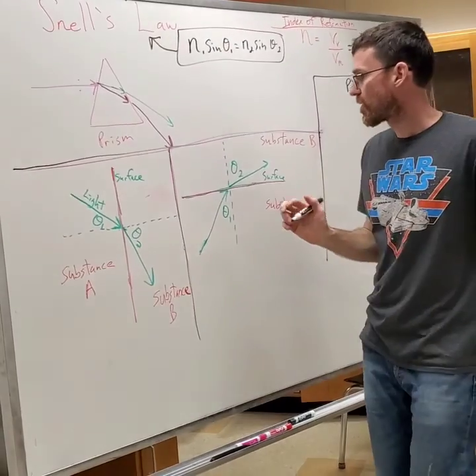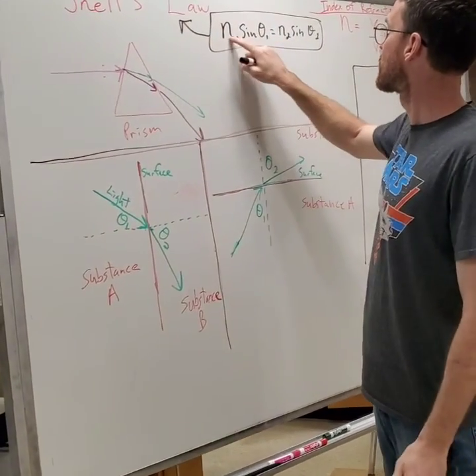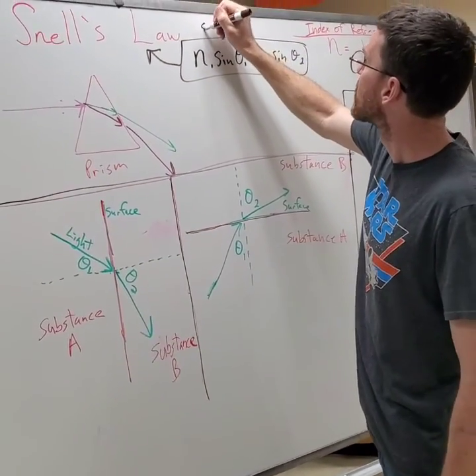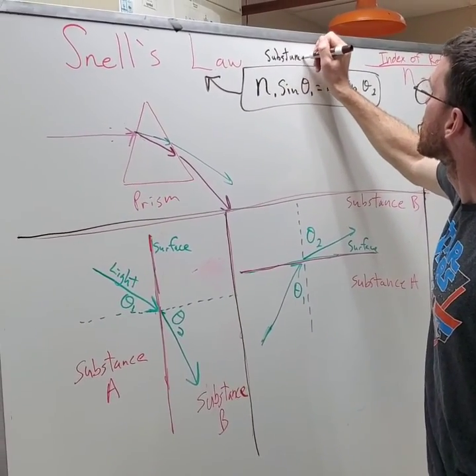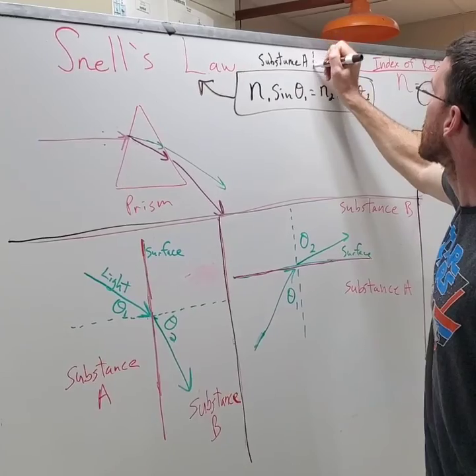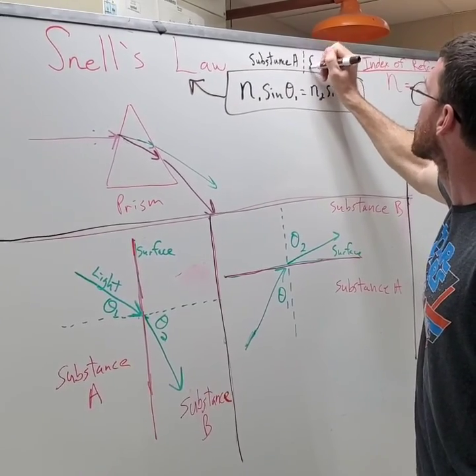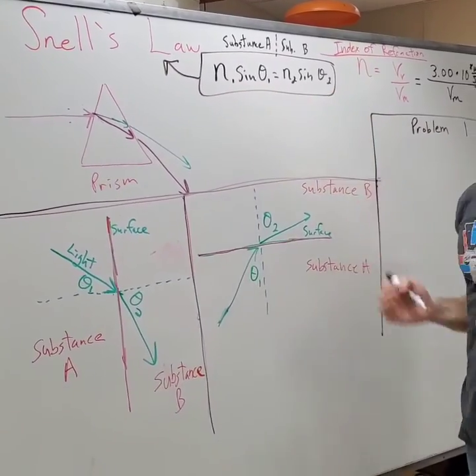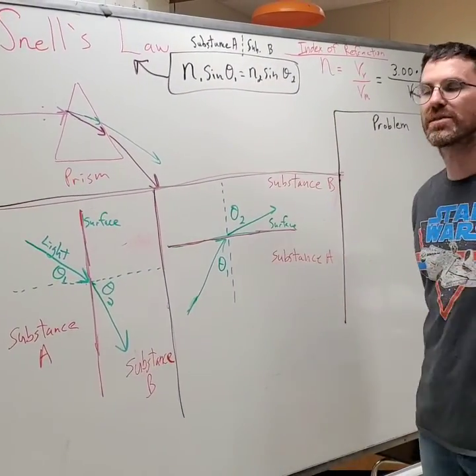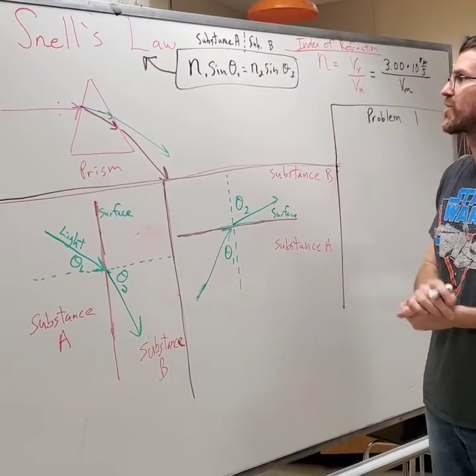All right, so now on to theta. This is substance 1. You can call this substance 1, or A, and over here would be substance B. So one side, the other side. It doesn't matter which one you call A and B, but it's one side for one and one side for the other.